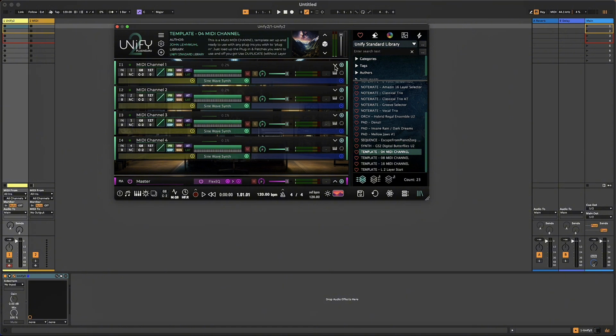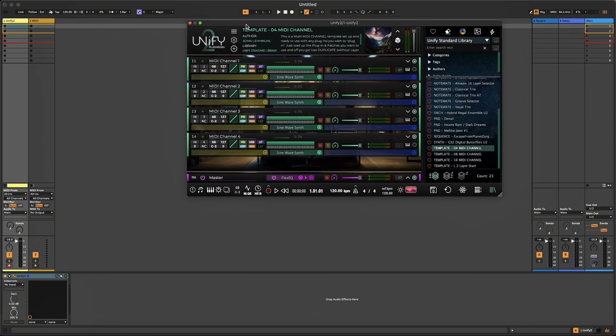We're just going to change our sounds inside of there. But as far as mapping inside of Unify 2, you don't have to because it's already done for you. Everything is separate. Channel 1 right here, by default you have a sine wave. Okay, channel 2, channel 3, channel 4. All right, so let's move this to the side.